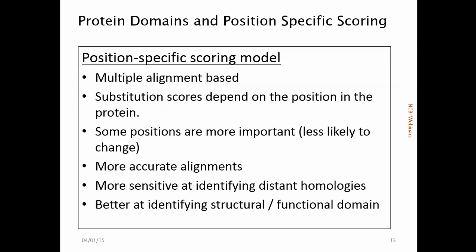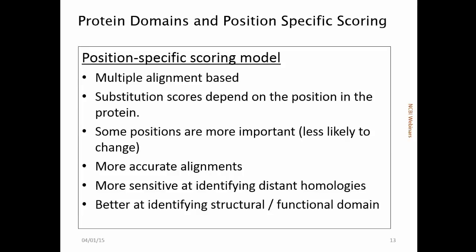Now, the other kind of program that I want to mention, and we're not going to spend any time doing searches with these today, except for the one that we get by default, and I'll come back to that in a minute. These are BLAST algorithms that take into account things that we might think of as protein domains, and they use a position-specific scoring model. Position-specific scoring is based on some kind of a multiple alignment of proteins that we know are related to each other, and the positions in that alignment.